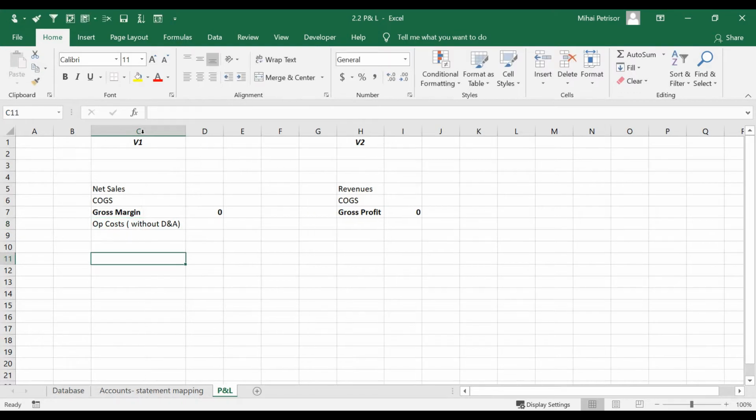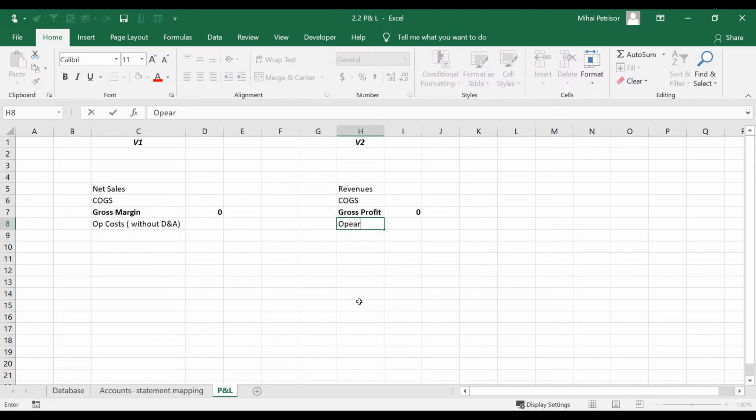Here we have the operation cost, but we will exclude the D&A. Depreciation and amortization are for us the next segment. Here we can have the first line, which is operating expenses, and this is the first level.